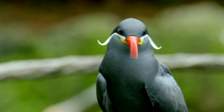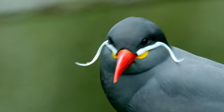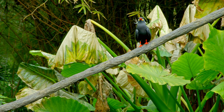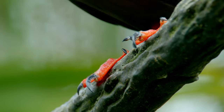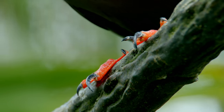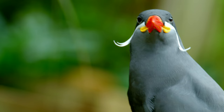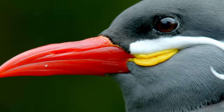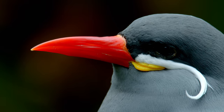These days, it's not easy to pull off a mustache, but this bird really nails the look. Meet the Inca Tern. Spotted off the coasts of Peru and Chile, these whimsical-looking birds really grab attention like few others. Their bright red beaks and feet make them stand out in a crowd, but they're famous for those long, white, mustache-like tufts. This cluster of feathers sprouting above that yellow, fleshy wattle is an Inca Tern's way of displaying its sexual eligibility.